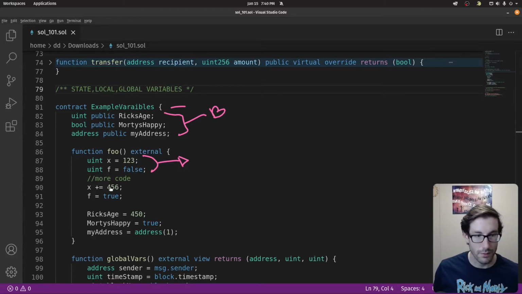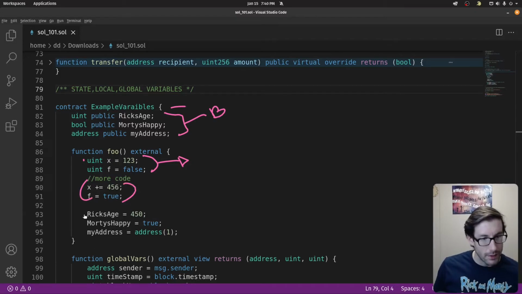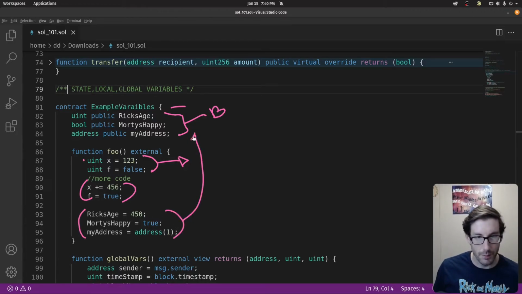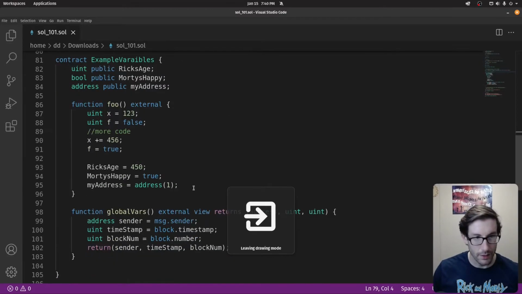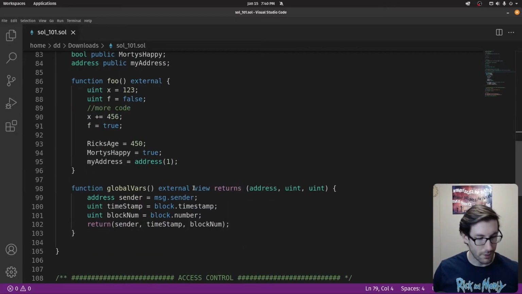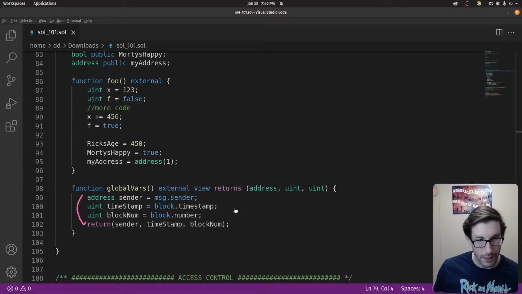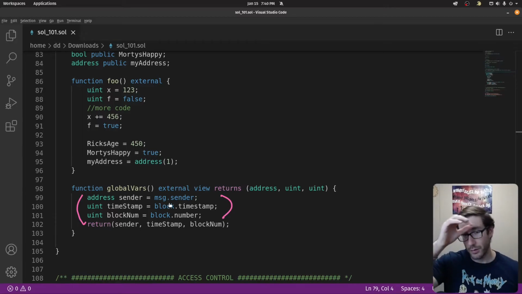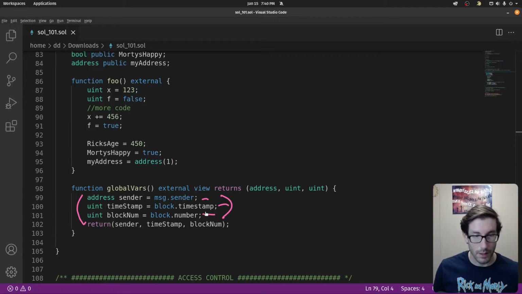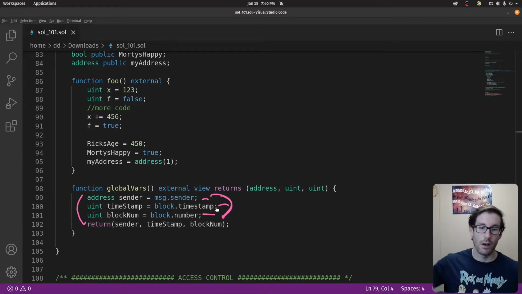And you can see those areas here. Actually, the same applies here. And then down here, we can see that we're actually modifying the state variables within our function. This is referring up to here. And then last but not least, we have our global variables, which are being mentioned inside of a function, but they're not local variables. Reason being is that message.sender, block.timestamp, block.number, all of these here are, like I said, global variables that can be called to get data from the blockchain in different blocks.